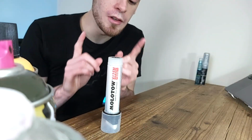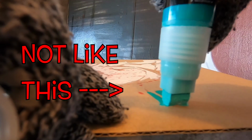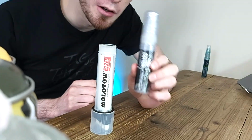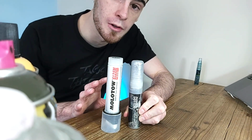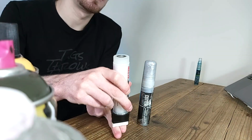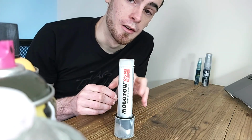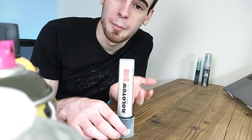So firstly, this is not a pump action marker. It's not a pump action chisel tip marker like, say, your Grog cutters would be or anything similar to that. There is no compressible valve there. So how does it work then? Well, it's a little more old school than it appears actually.